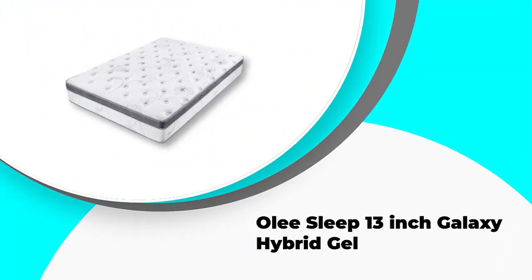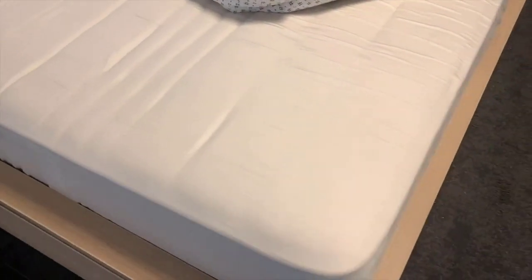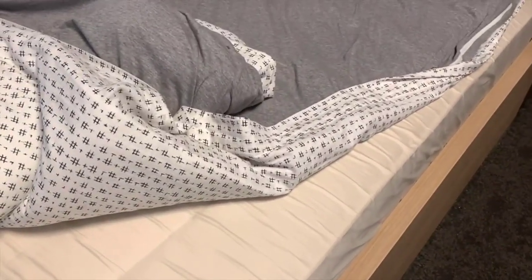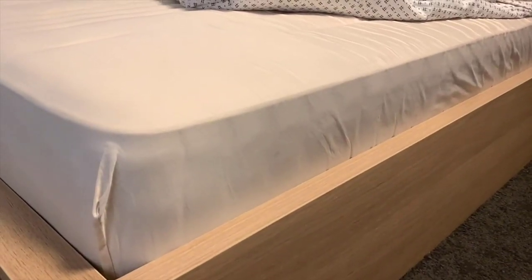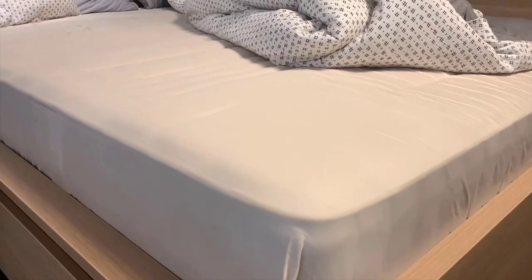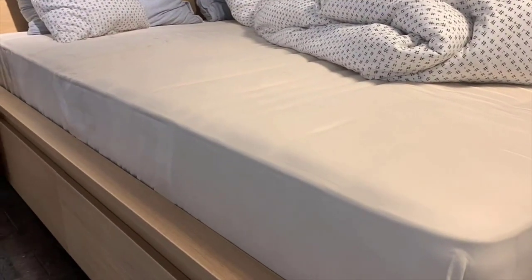Number 1: Oli Sleep 13-inch Galaxy Hybrid Gel. The Oli Sleep mattress is designed for people who really value their sleep. Its contoured support gives ultimate comfort and makes your sleep experience even more pleasing. Starting off with two 2-inch thick foam layers on top, you can rest on a contoured surface that provides pressure relief. The first is a memory foam layer and the second is a hollow conjugated top glass fiber that assists in adequate ventilation to maintain temperature when sleeping.